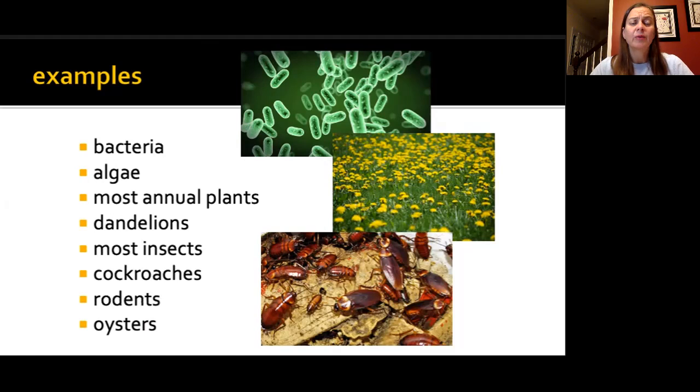And of course, when it comes to mammals, the rodents are the prime example of R selected species. If you think about a mouse, it reproduces within the first 6 months of its life. It can have a litter of 8 to 10, and once they can open their eyes and move, there's no parental care involved.